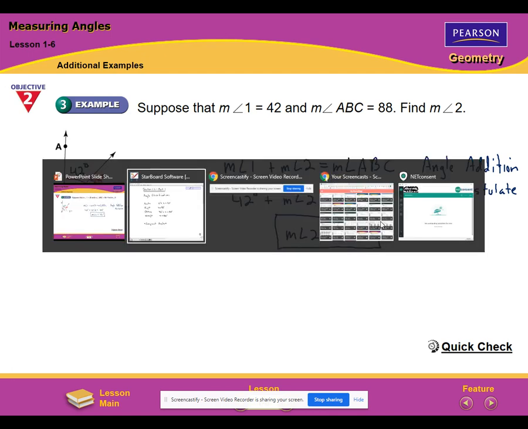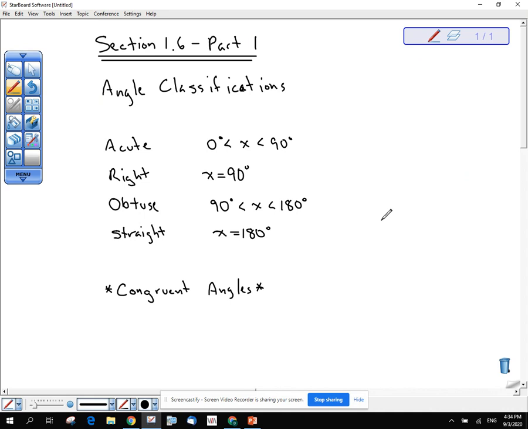The last thing I want to say simply is that there is such a thing as congruent angles. If angles are told to us to be congruent, it is because we can assume that their measures are equal, because that's what congruent means. Congruent angles have equal measure, and I could write something like the measure of angle XYZ is equal to the measure of angle TUV. That would be equal measures, or we can simply say angle XYZ is congruent to angle TUV.